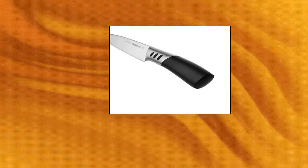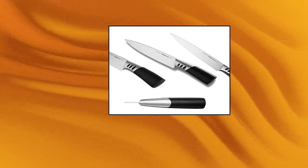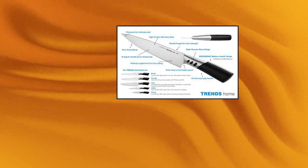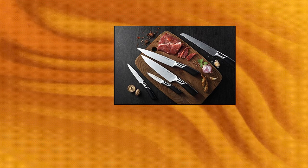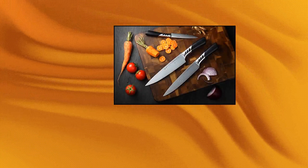Trends home kitchen knife set. Essential kitchen knives — worth over $99, this gift-boxed kitchen knife set is a great investment, whether you are a professional or home chef. The kitchen knife set includes every cooking knife you will need: 1x multi-purpose chef's knife 20cm, 1x bread knife 20cm, 1x carving knife 20cm, 1x utility knife 12.5cm, 1x paring knife 9cm. Like with all quality knife sets, the knife blades are extremely sharp. The chef's knife is a multi-purpose knife designed to perform well at many differing kitchen tasks.